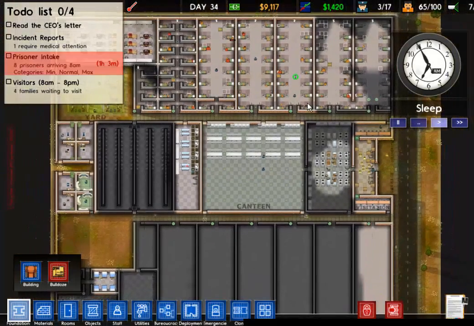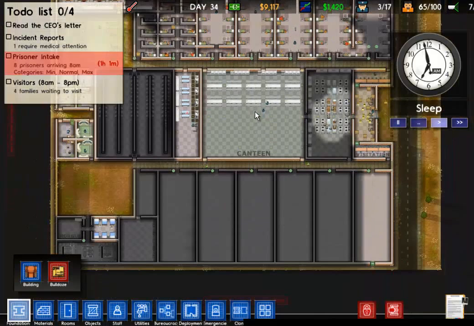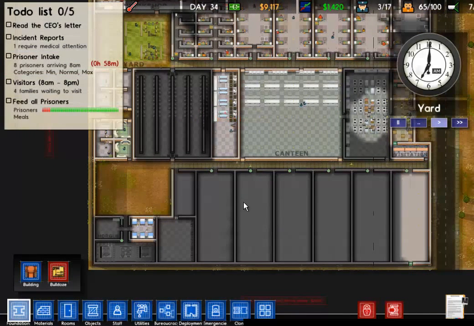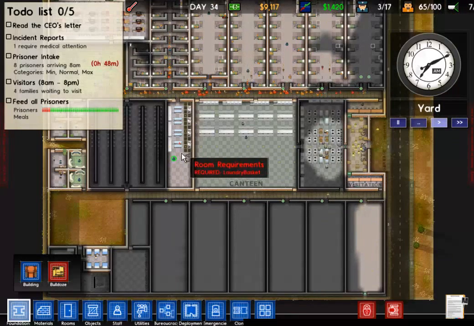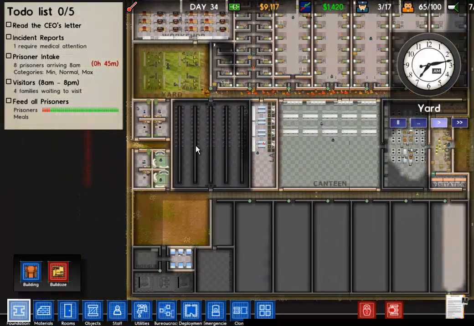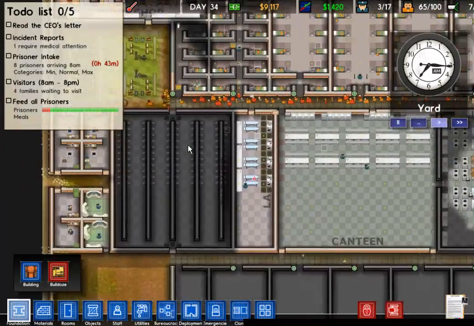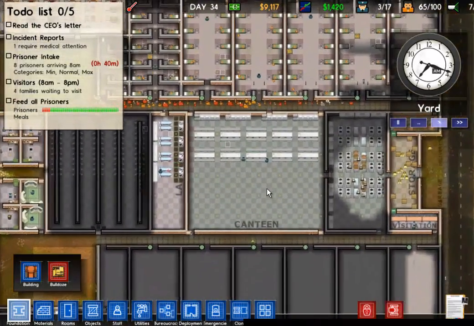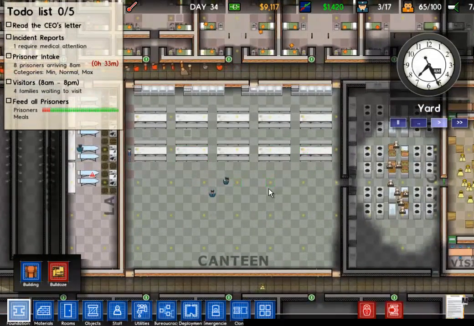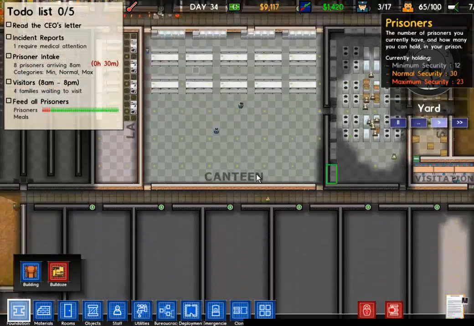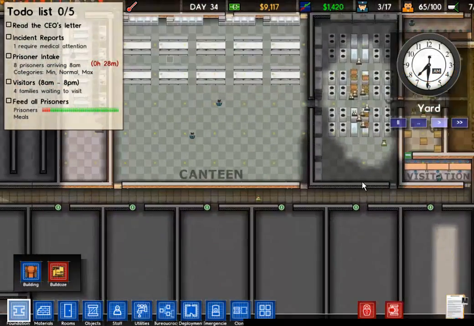So until you can assign cell blocks to certain canteens, certain showers, certain workshops, certain yards, like literally assign them, and not just creatively set your schedule so that they pathfind to the nearest utility, you have to have 1 solid canteen, 1 solid shower. Otherwise, they really will have problems. So now I have a central canteen. There's enough space in here to make enough tables for 200 seats, just so you know. I haven't built them because I don't need them. I'm only at 65 of 100, and this potentially will get me to 200.